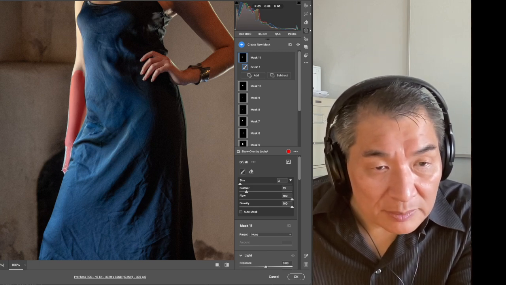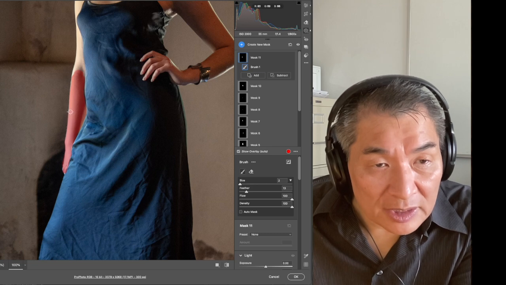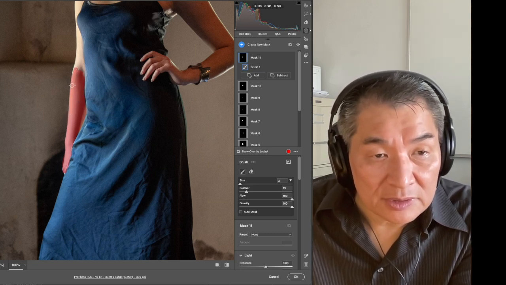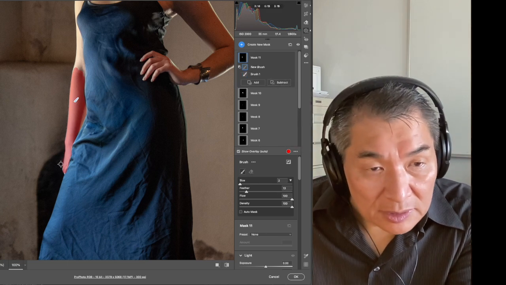It will take time. As I'm sure you can tell, it is sometimes a little hard to be precise with this. So I'm just going to subtract a bit and just take this a little bit out.